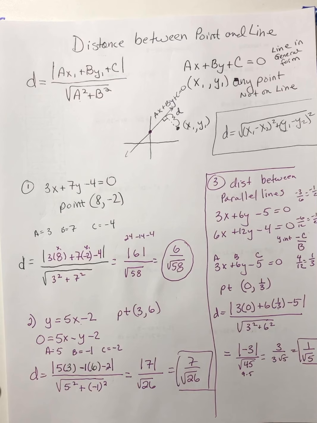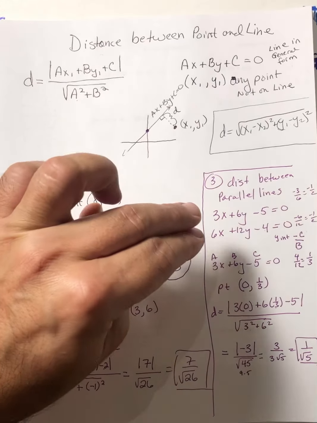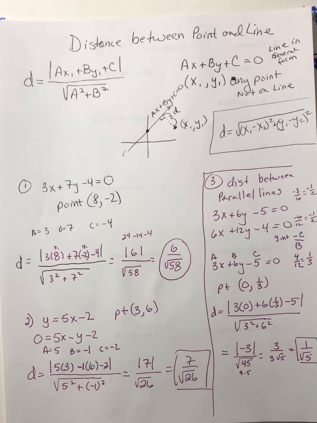That's it, guys. You're going to see questions like that in your homework. They'll be straightforward, distance between a point and a line. And then I think you'll get 1 or 2 to do parallels. That's it for your homework, folks. Remember, your equation has to be in general form.